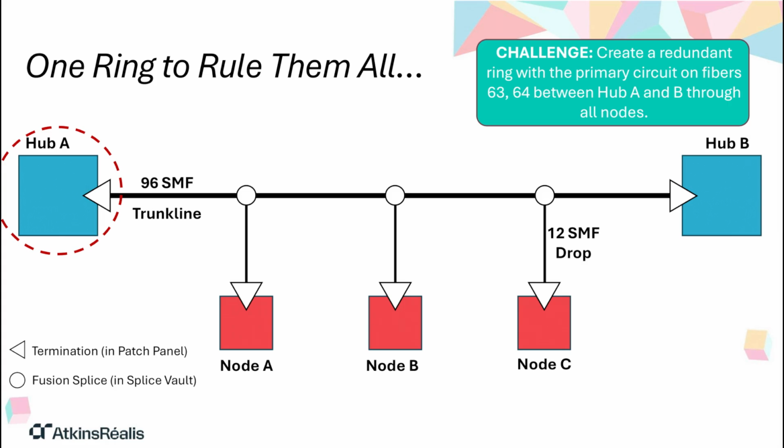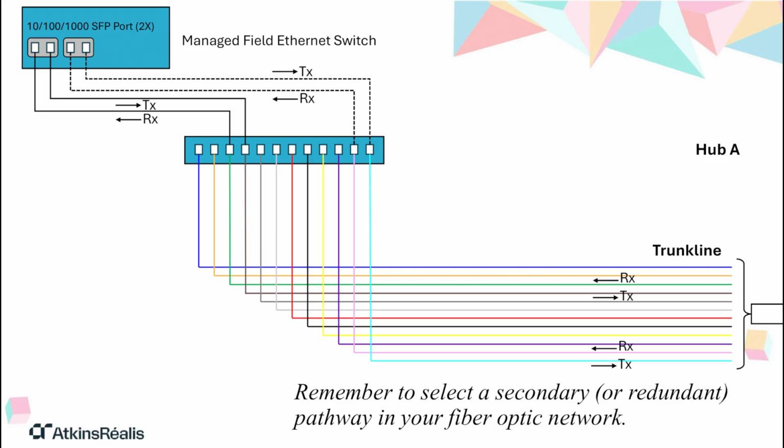Right. So at the main hubs, Hub A and Hub B, you handle things slightly differently. At Hub A, you connect that primary circuit, fibers 63 and 64, into the main switch there. But then you activate the redundant path. Oh, using different fibers. Yes. You pick another pair in the backbone cable, maybe an odd pair like fibers 71 and 72, that's rose and aqua in the next buffer tube. You connect these fibers to the switch at Hub A as a secondary path. Okay, so Hub A has connections for both the primary 63/64 and secondary 71 and 72 paths.